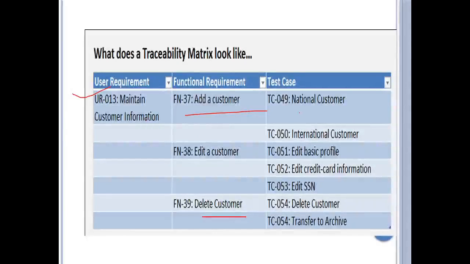For that requirement, see, test case for national customer, test case for international customer. If you want to edit based on basic profile name, or based on a unique number, or if you want to delete the customer based on unique number, or based on name, or any other thing, all these you need to specify in the requirement traceability matrix.